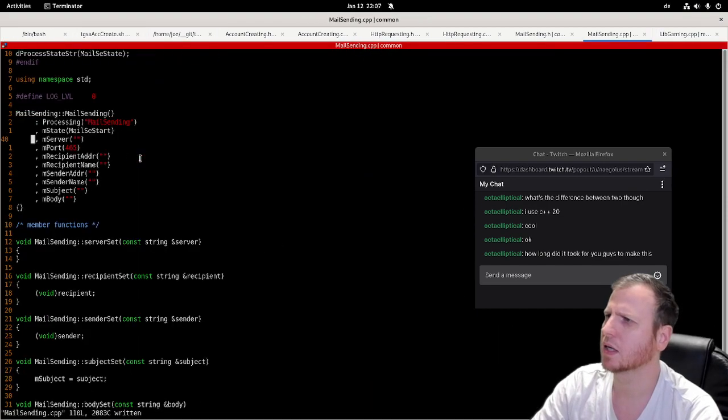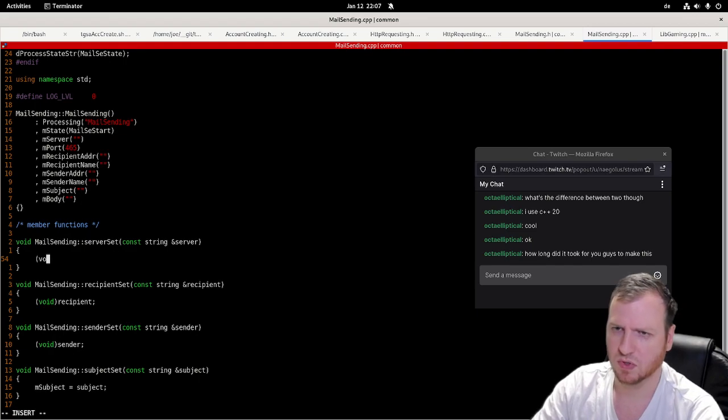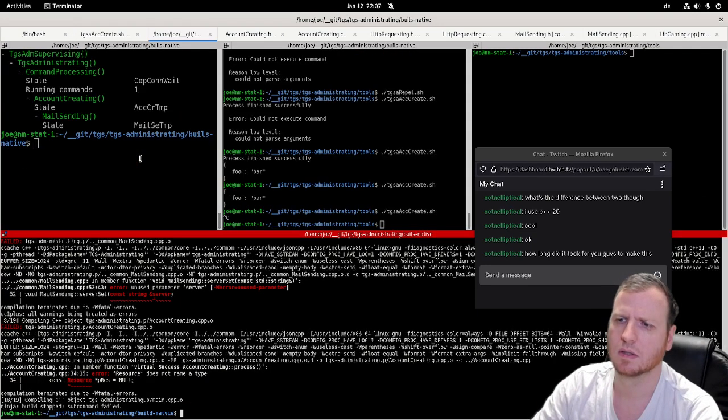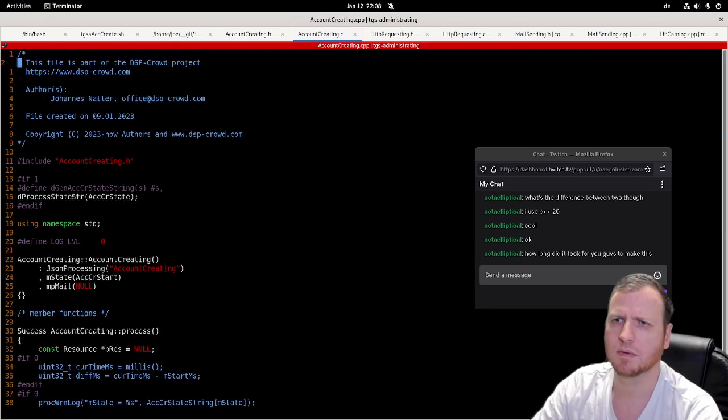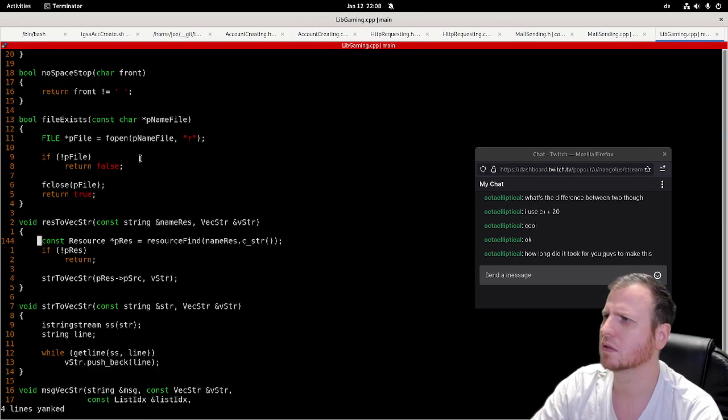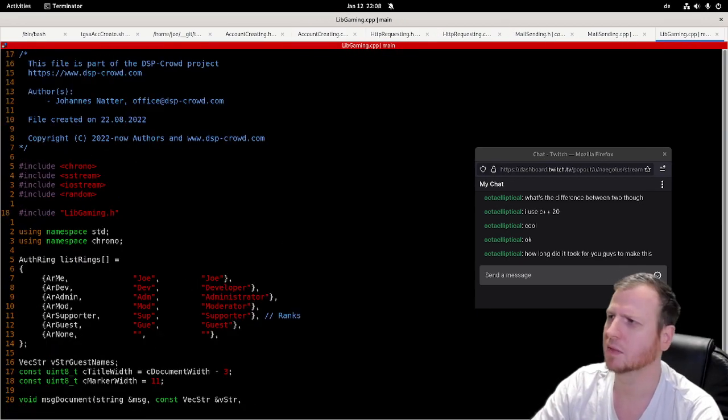Unused parameter, yes, of course. Void server. Resource does not name a type, of course.